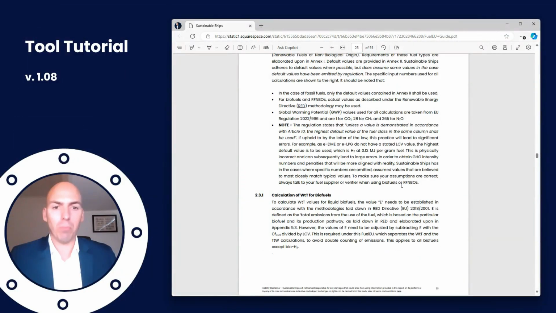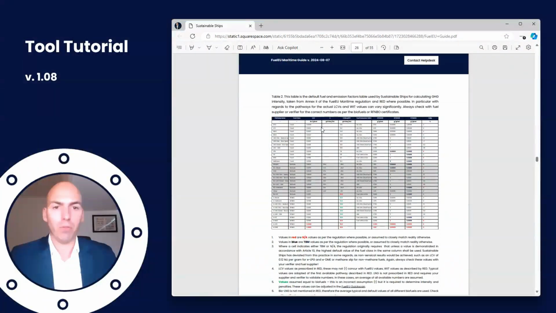We've added all the most important notes, how we calculate it for biofuels, and as you just now saw, how it is incorporated into the Excel in general. So this is something that's continuously updating, because when we get more information or learn new things, or also when the regulation itself is updated, we also update this table to make sure that it represents the latest that we know. And basically that's it in terms of the tool.